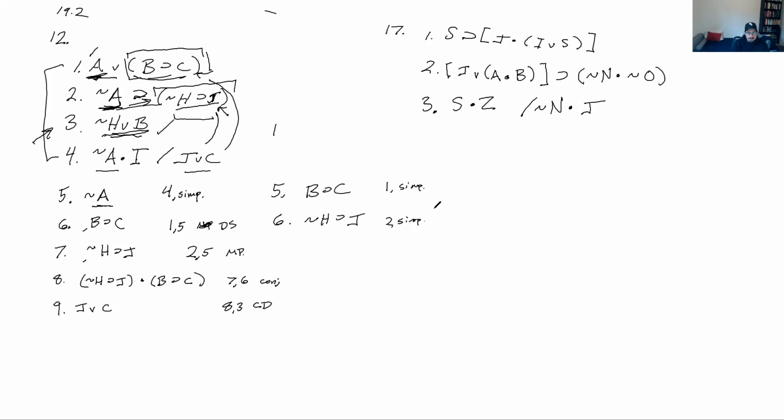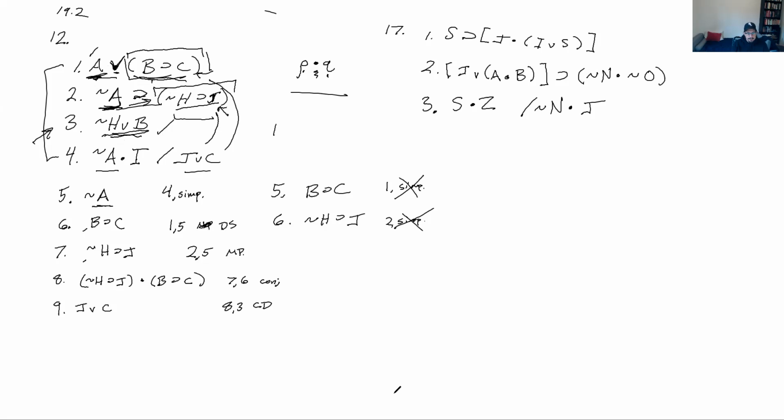That's an incorrect use of simplification. Simplification can only be done on a premise with a conjunction in it, because the conjunction says the left side is true and the right side is true independently. And so if this was an and, then that would be legal to pull that down, because I know this conjunction is telling me that the right side is true. But without that, there's no way I can do that, because I don't know if that side is true. I need the not A first.